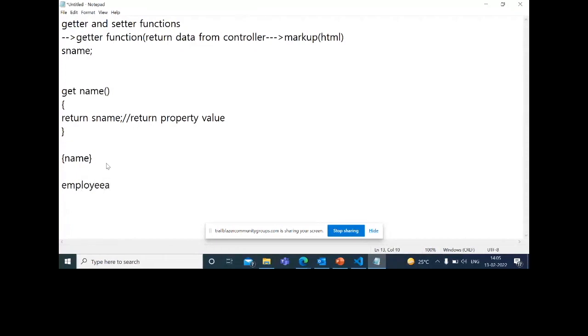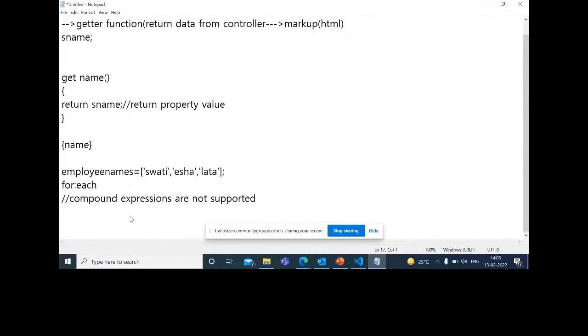One more utility of a getter function: suppose we have an array of employee names, Swati, Isha, and Lata. If I want to view all these names, we have the for each iterator, or we need a loop to iterate on this array. But we cannot get a single employee name. Suppose I want to retrieve Isha's name. I cannot do that, because compound expressions are not supported in LWC.